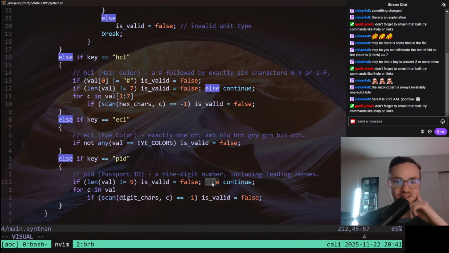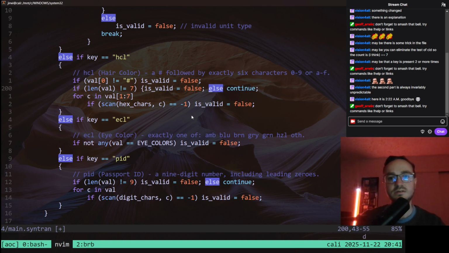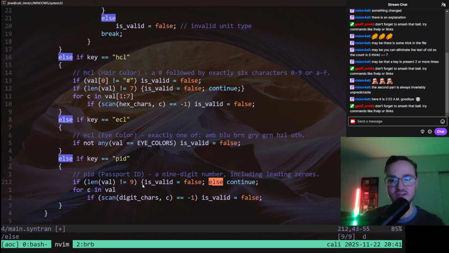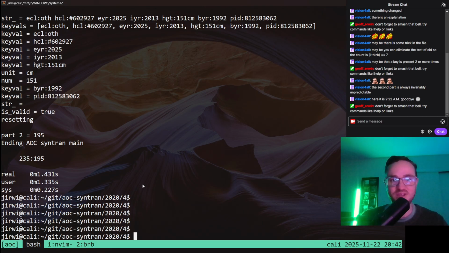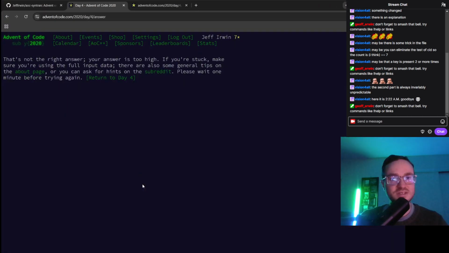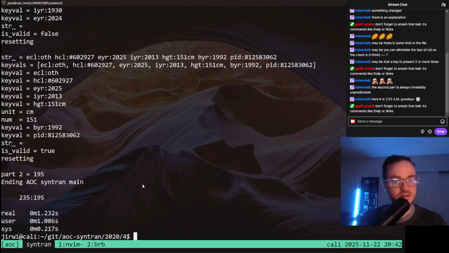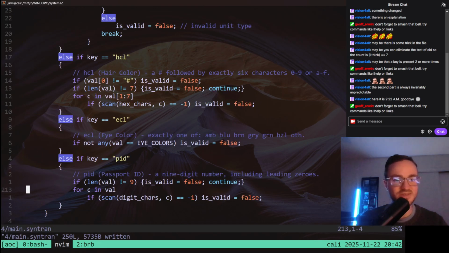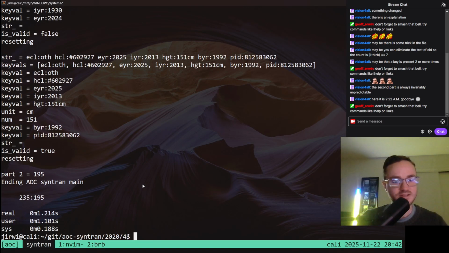So I did it here and then I made the same mistake here. That's what I wanted. And then same mistake here, actually. So it was one of the two cases that I just mentioned, but the scanning logic might be okay. And this was too high, so it should be less than 195. No, it's still 195. Did I save? Damn.